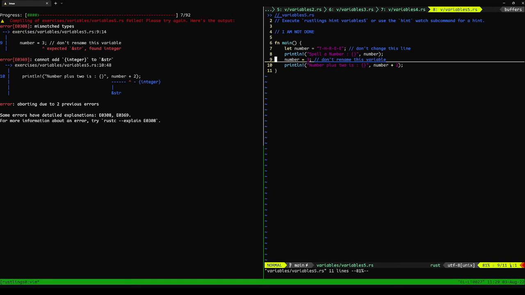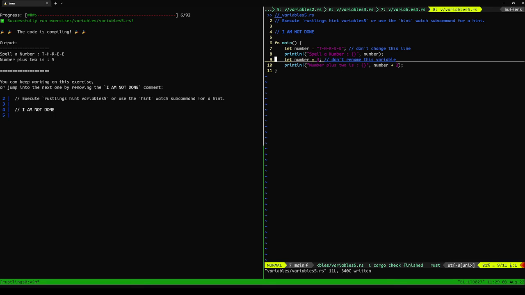So here, if we look at the compiler output, it expected a string, basically, but it actually has an integer. I think we can redefine it.